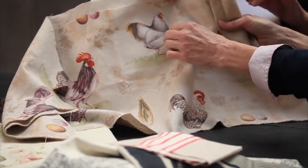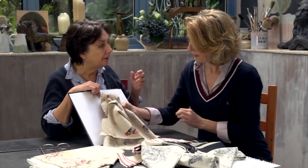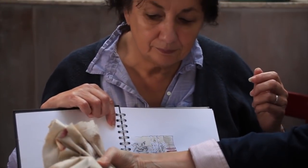Perfect. So a little gathering. Yep. And yeah, a 1-inch. About that much. That's good. Down from the top, lining. Very nice. Perfect.